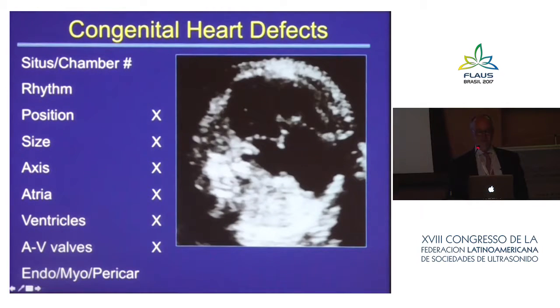Here we have a still image, but we can see this is a very abnormal heart. The heart is very enlarged. You see the right atrium going way over onto the right chest side wall. The axis is almost lying flat in the chest, and the right atrium is much larger than the left. And we see that the AV valve is much displaced into the right ventricle.